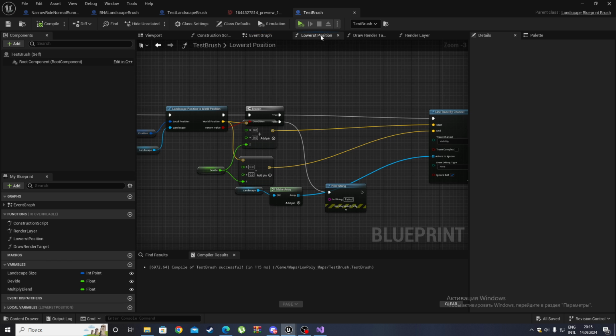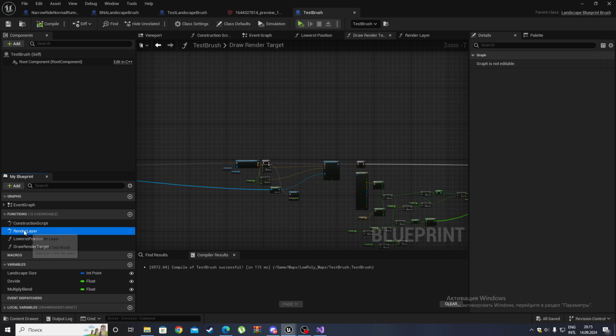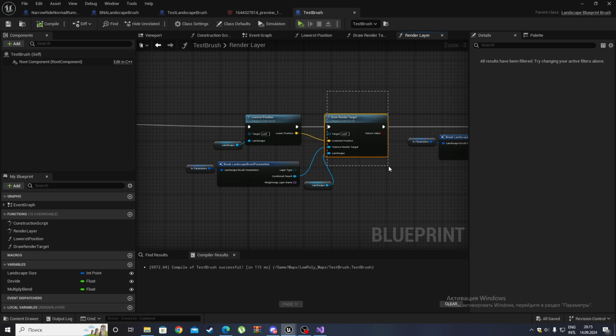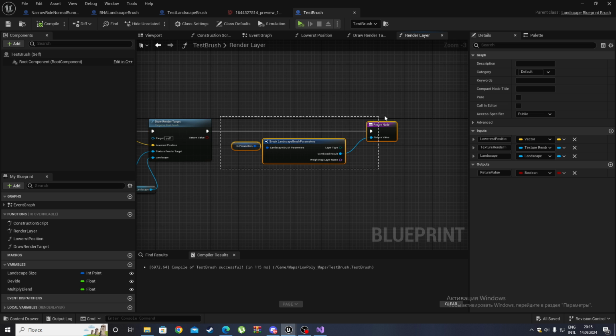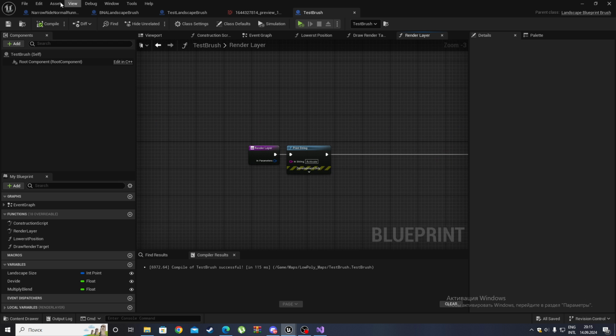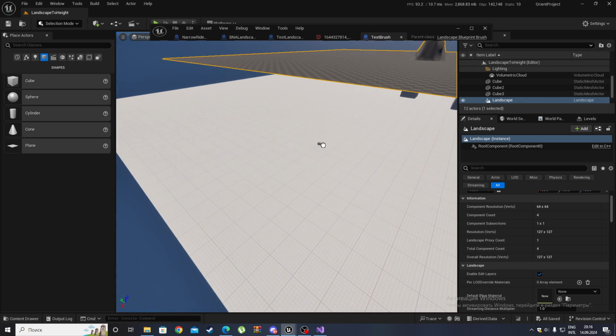So that's, I suppose, all that we need. The other thing that we get is just lowers position, that it's useful to calculate. The other thing in our main function is to draw random target, and after this I just put our random target in the output variable. So that's all, and that's how our system works.